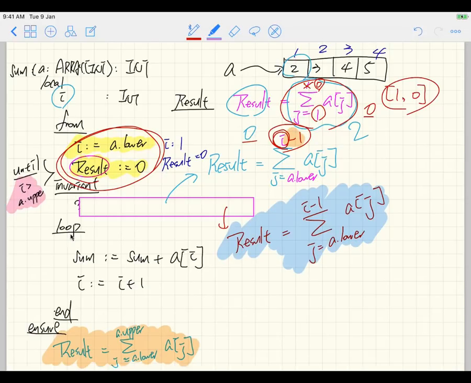So let me repeat. We know that the pink one over here tells us when we should exit from the loop. As soon as we exit from the loop, I is strictly larger than A dot upper. Or we can say I is simply equal to A dot upper plus 1. Agree? That's like from 5 to 6, right? So now when I becomes A dot upper plus 1, we can replace I over here by A dot upper plus 1.